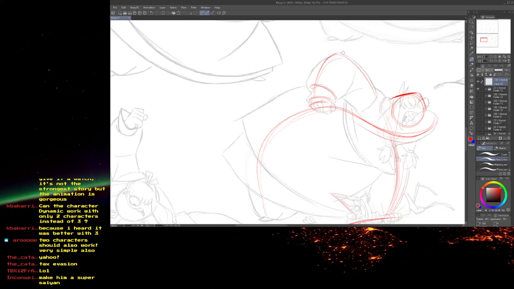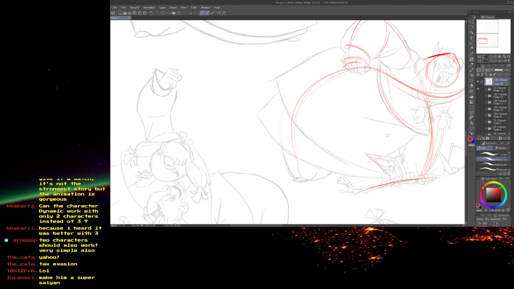Everything about this drawing is reinforcing the direction and gesture she's in right now.